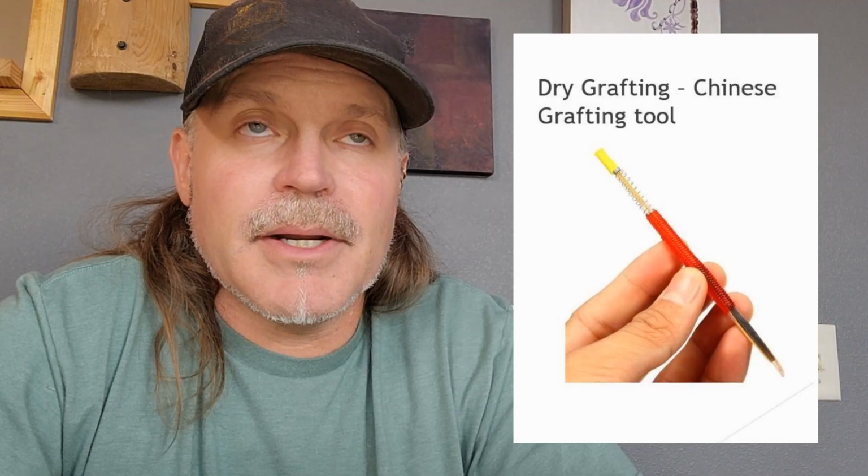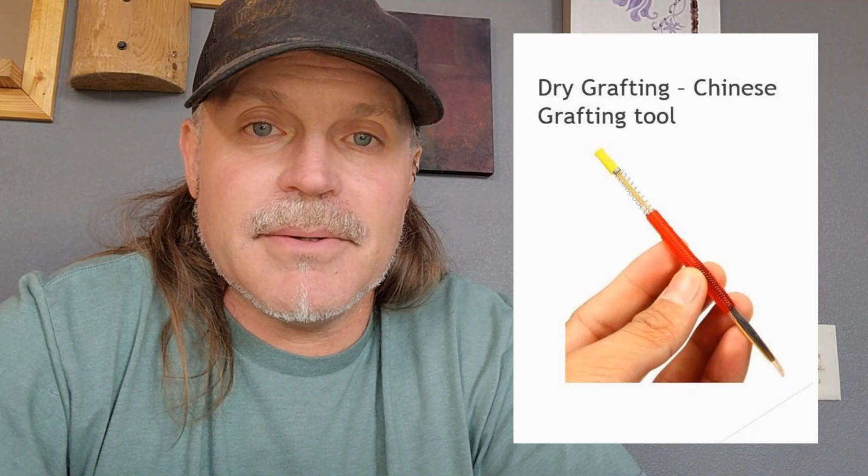So let's talk a little bit about the pros and cons of these tools. The Chinese grafting tool is great for beginners because they don't need to worry about wet grafting or anything else. It's best used for dry grafting. It's very cheap to buy. This tool is maybe 99 cents to $2 depending on where you find it. You can go on Amazon and get a 50-pack of these and bring that cost down to like 50 cents a tool. You don't need to buy 50, but Amazon is going to have bulk deals out there for you on this.